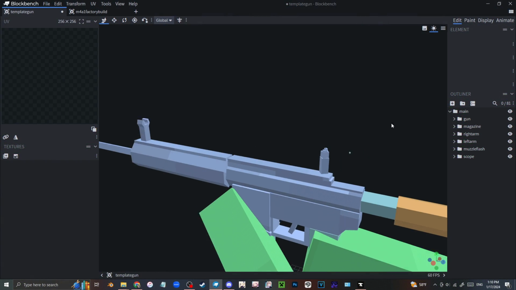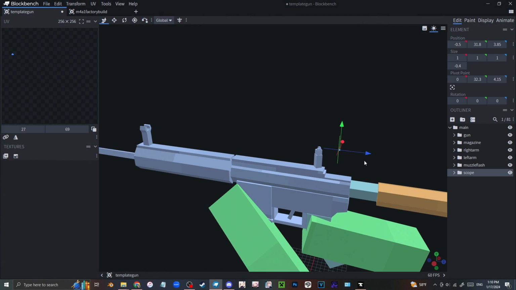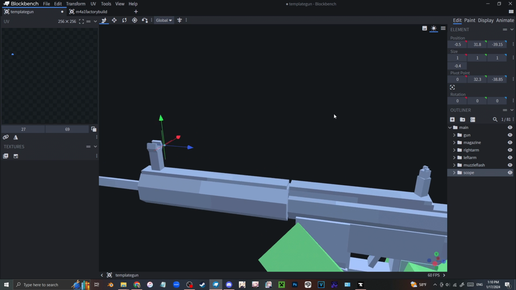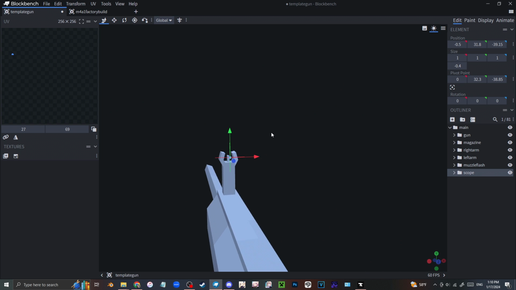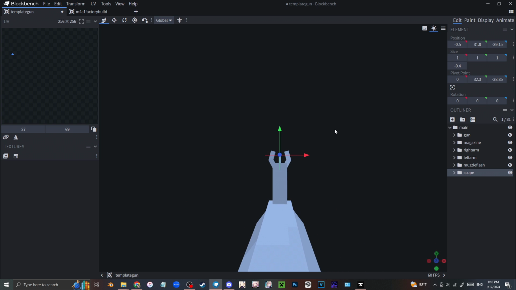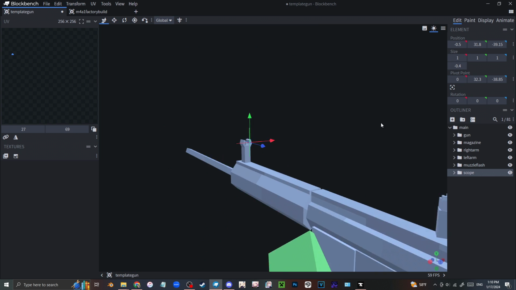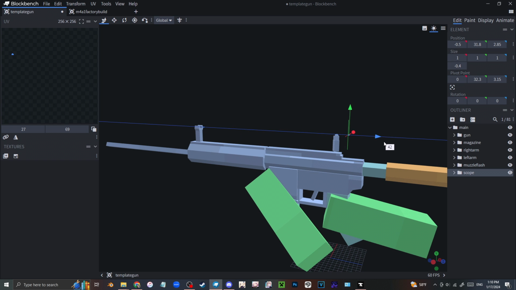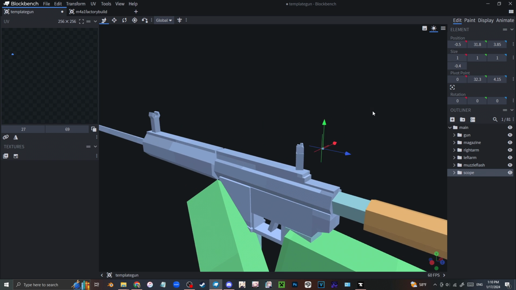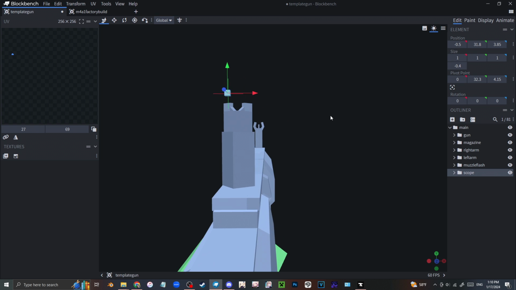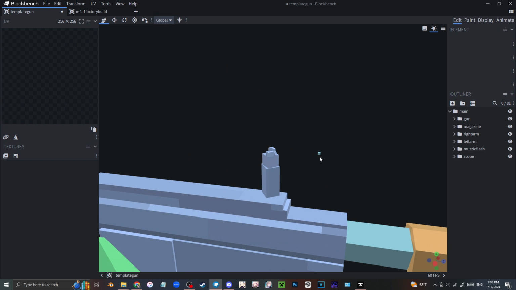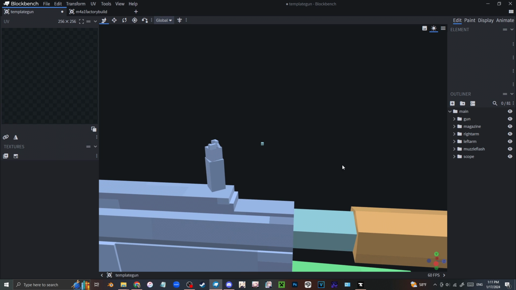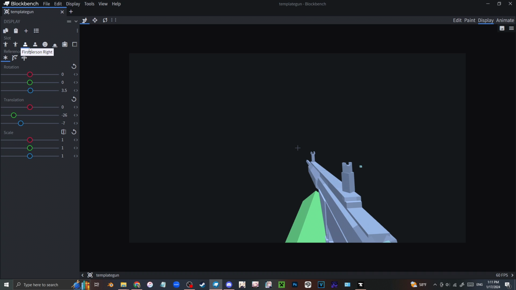Now the reason why I'm moving it back here instead of just having it here is because if it's over here, the game is going to put the camera over here. So you're not going to see the front sights. So you want to have your cube roughly in front of where your camera is going to be, like so. Keep in mind the camera is not located where the cube is going to be. It's going to be located somewhere over here. You can mess with the display data however you want.